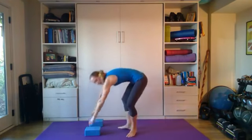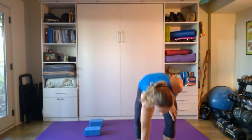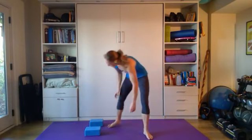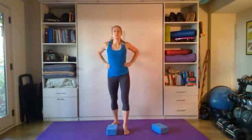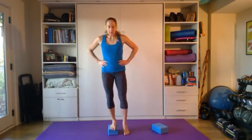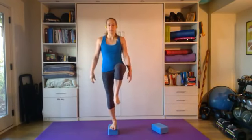Thank you, Beyonce. All right, we are warmed up. At least I hope you're warmed up. So what we are going to do, we're going to do some balancing. We're going to start with a balance on the blocks. I have one block, and we're going to just balance with one leg up in the air for 30 seconds, starting in 3, 2, 1. Here we go.